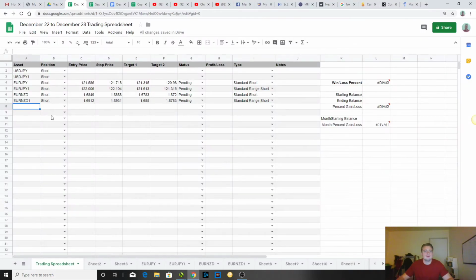Get my thing up here. So I'm just going to take this, move it over to my other monitor so I can look at it and type all this stuff in. I always do that. I get it mixed up because you type in the first target first on Oanda and not the stop loss. So we should do the stop first.